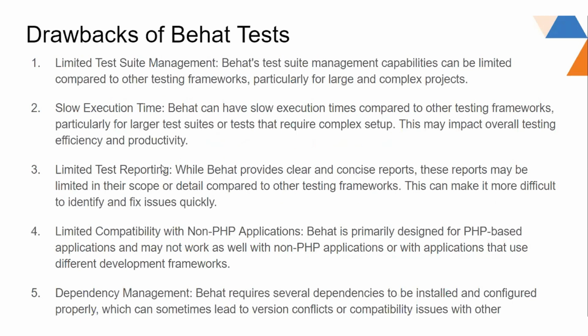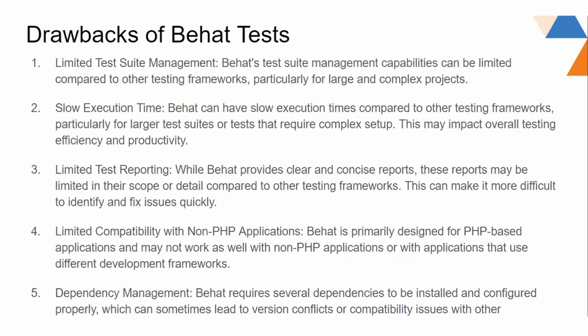Coming to the drawbacks, these are the drawbacks which I also faced while working on a Behat project for CFR. First main thing is it has limited test suite management. As we build a website and it becomes complex, with time it becomes very tough to organize those test cases or to maintain those frameworks. As an automation QA, I have to track those files where the script is failing, and as the project becomes complex, it's very tough to track where the scripts are failing or what the reason is. So it becomes tedious.